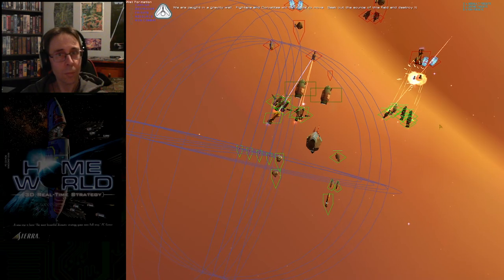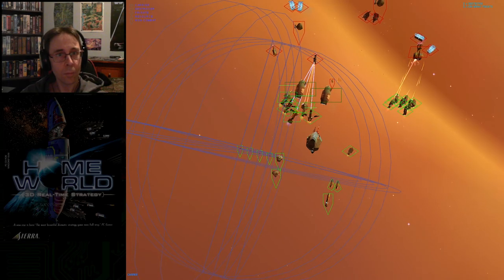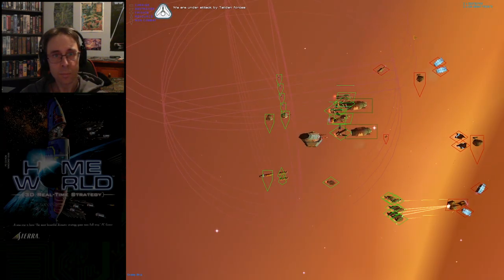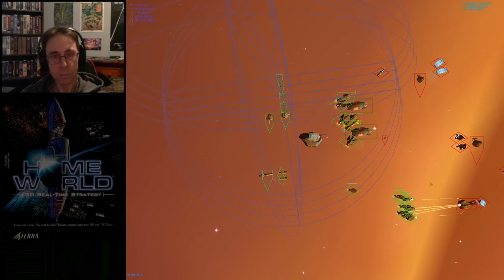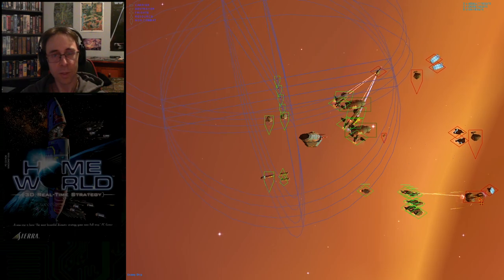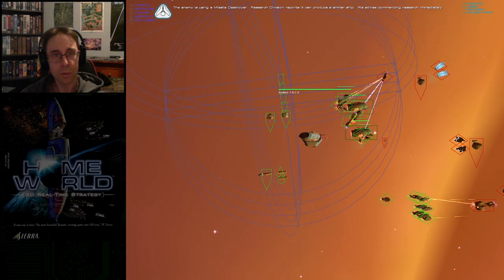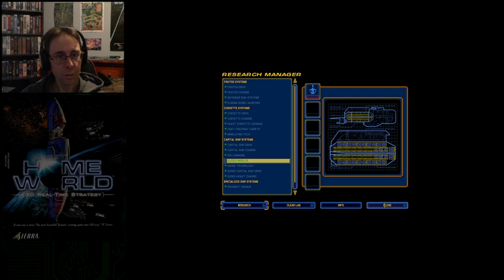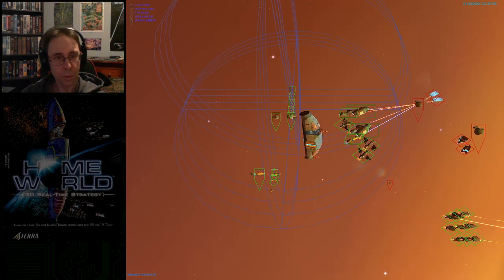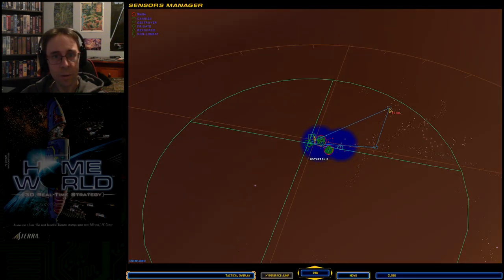We are caught in a gravity well. Fighters and corvettes will be unable to move. Seek out the source of this field and destroy it. We are under attack by Tidan forces. Target acquired. Proximity warning. Reporting. Intercept course punched in. Yeah, this thing will take a long time to destroy. Awaiting assignment. The enemy is using a missile destroyer. Research division reports it can produce a similar ship. We advise commencing research immediately. Mothership. Commencing guided missile research. Okay, we need to move these guys immediately to some place like up there. New heading set.